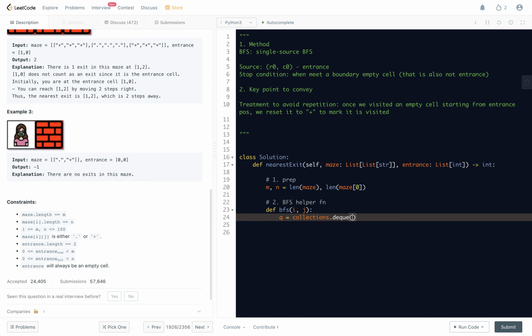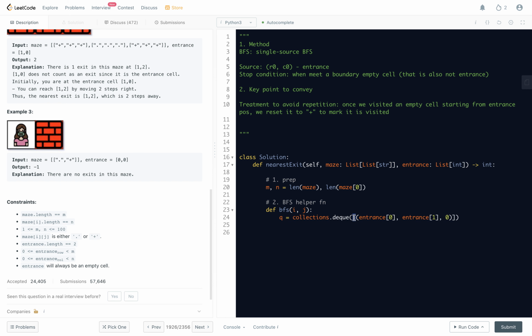For this purpose, we're going to use a queue as a container, so collections deque. I'm going to use this container as a helper for mimicking the queue behavior. And also we need to return the distance. So what I get is this.